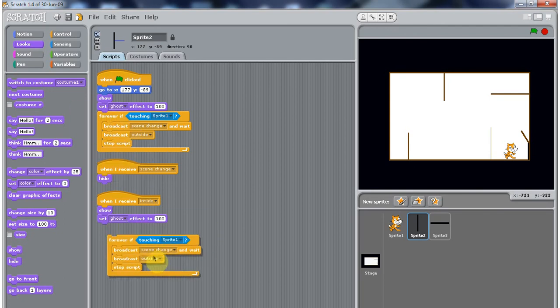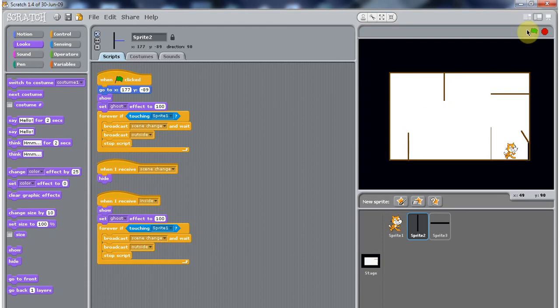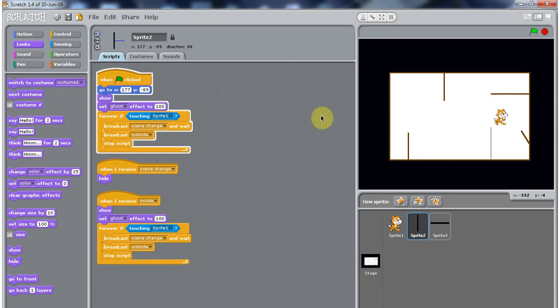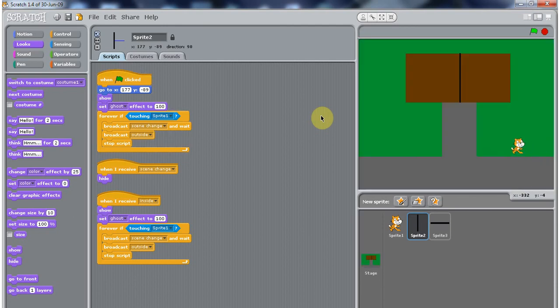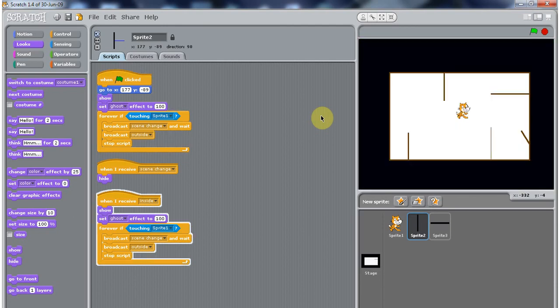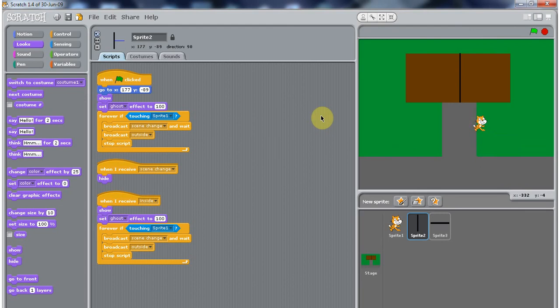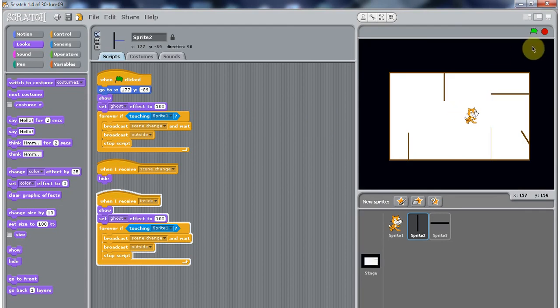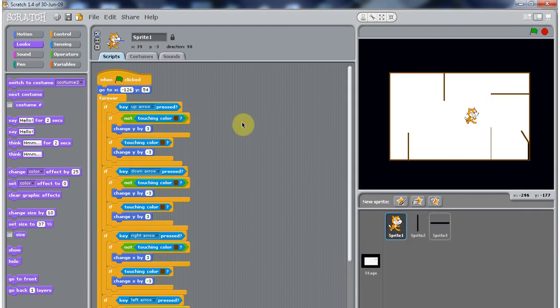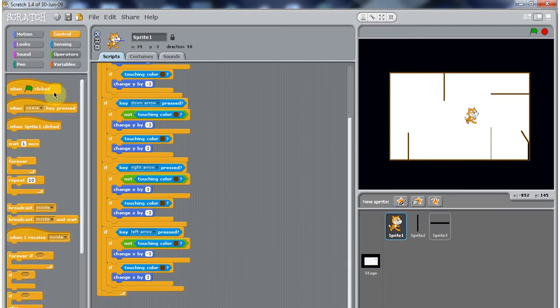It might be worth duplicating that. Yeah, there we go, that works now. Now you just need to do the cat spray. What you just need to do is at the bottom, when it receives all the different backgrounds.